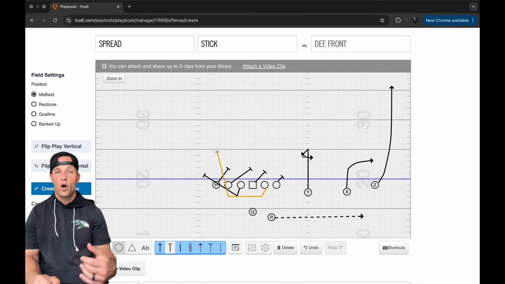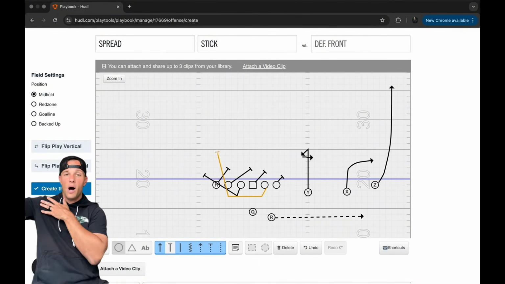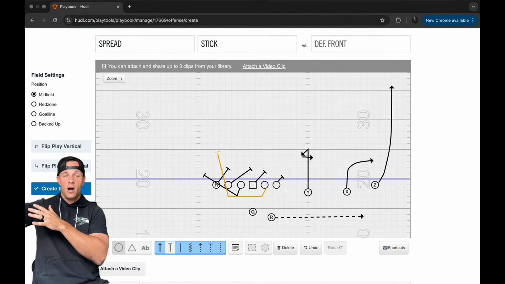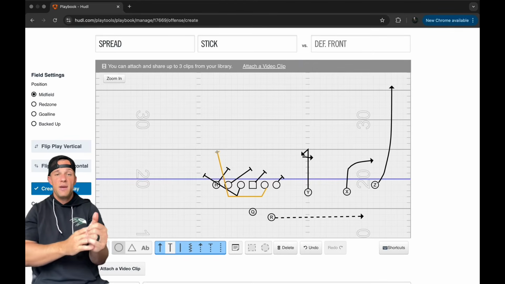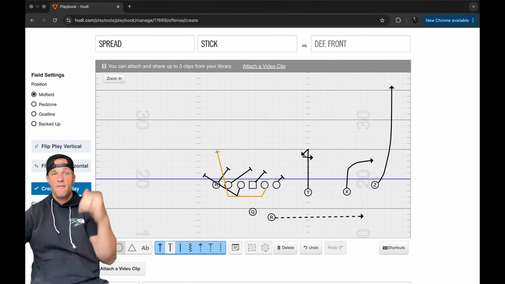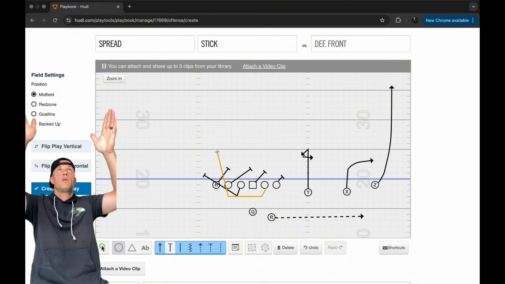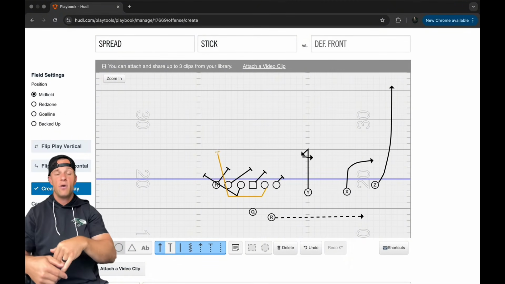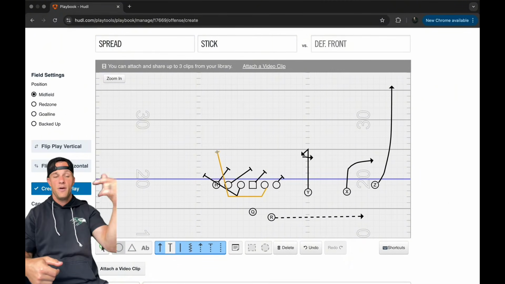So now you have quarterback buck off of Y stick with a 4-man concept flooding that area, depending on what they do. And if he wants to, he can throw it to the running back. But then if your box coach is saying, hey, they're flowing down on that running back, the stick is wide open.